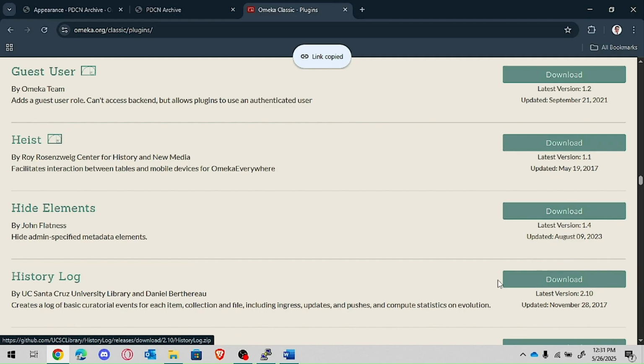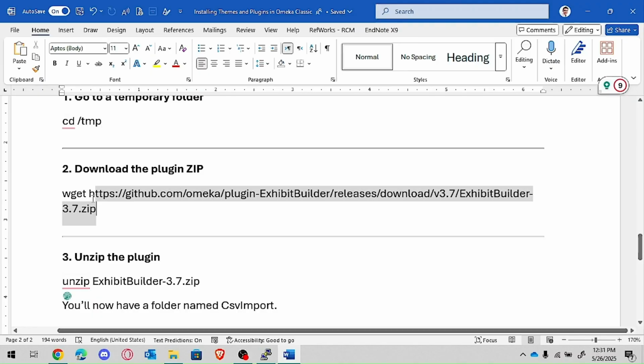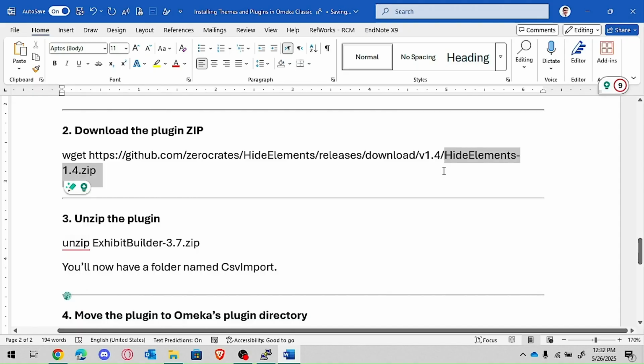So copy the link and paste here after wget, and again we need to copy the zip folder name.